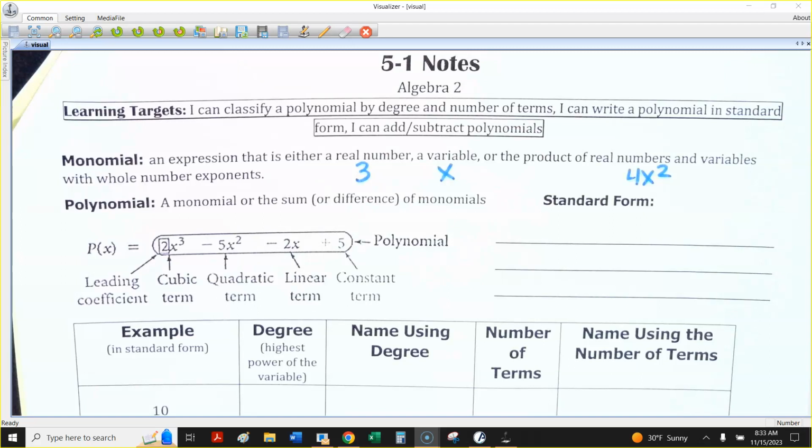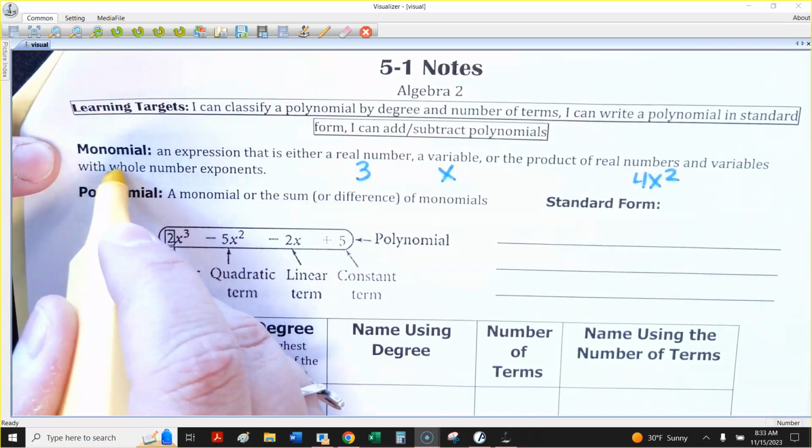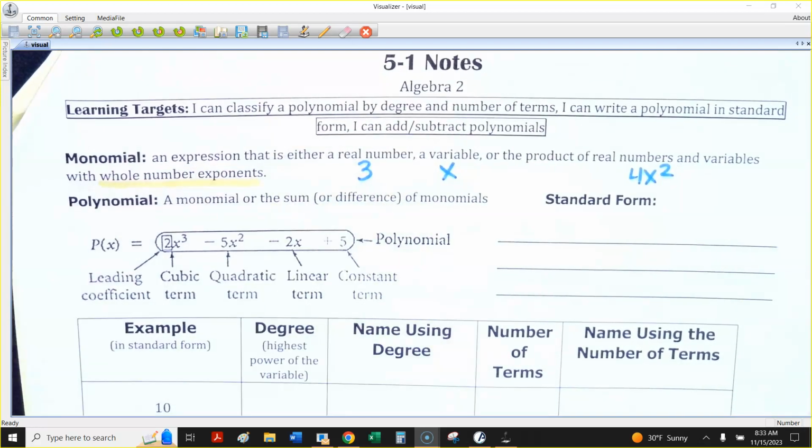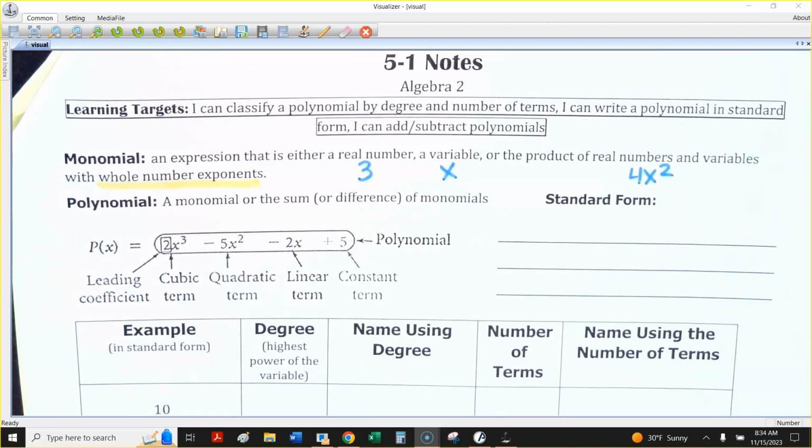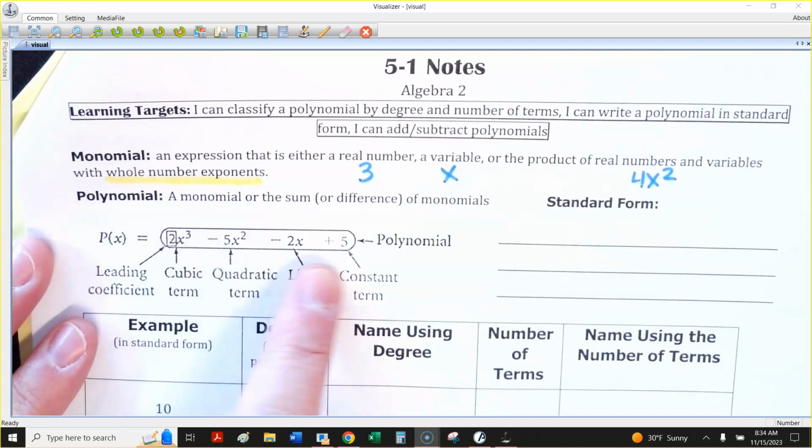The only thing I maybe want to say to you, you shouldn't see this in this unit at all, but the exponents have to be plain numbers. Whole numbers means they have to be positive, and they can't be like 1.5 or 1/2 or something like that. We'll deal with the whole unit second semester where we have exponents that might be a fraction or something, but that's not this unit. Okay, so you should see nice plain numbers for exponents on any of your variables.